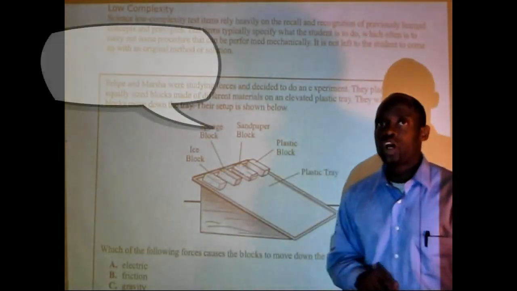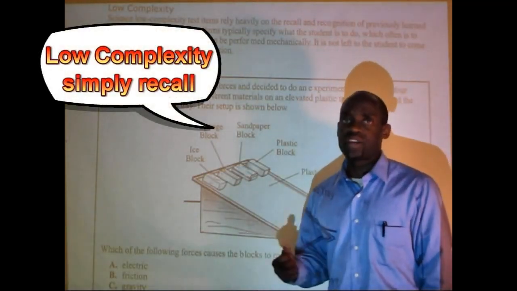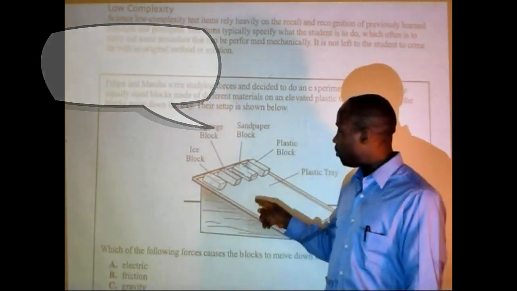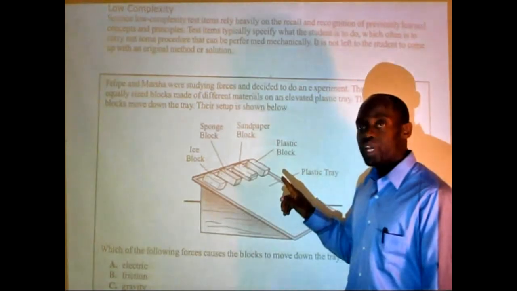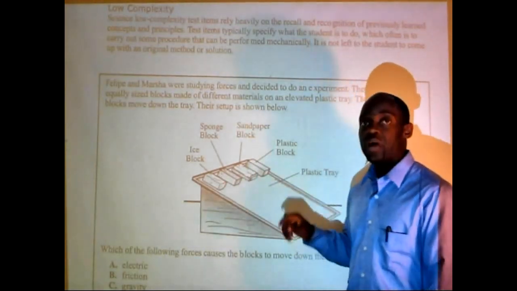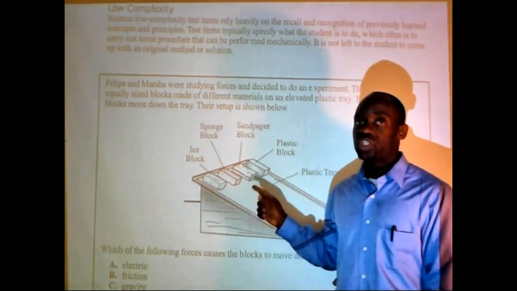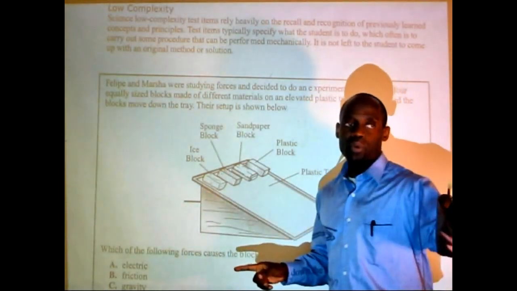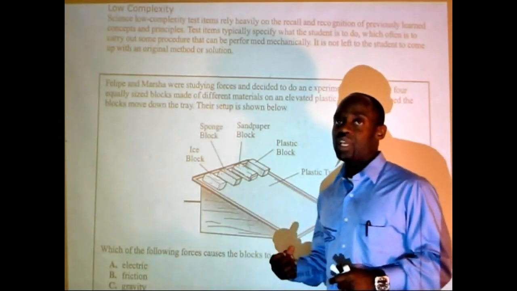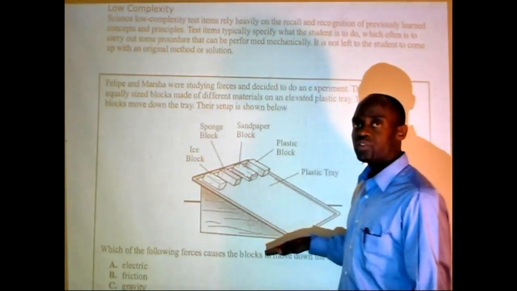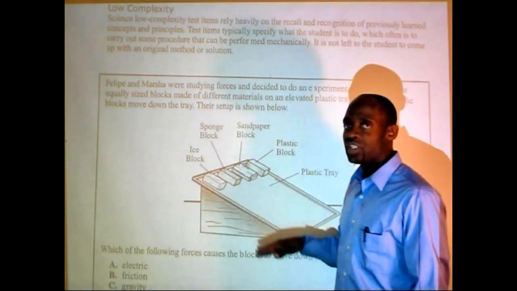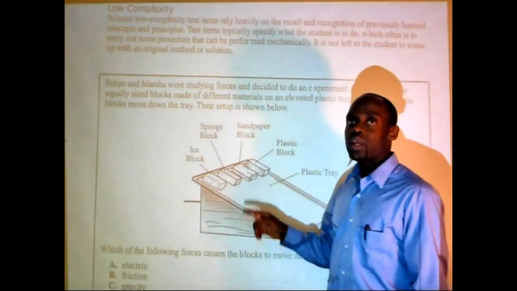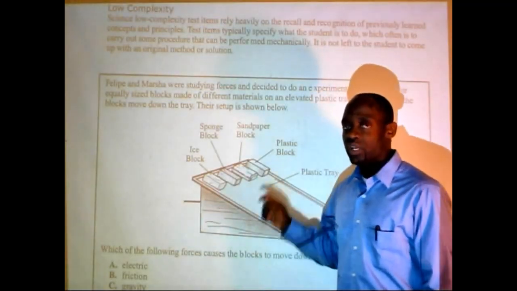Okay? As we move on, we're going to look at a question that has a more moderate complexity, and then we're going to look at the same type of question, same type of setup, the same type of material, and find out exactly what this question looks like at a high complexity. Alright, so I'm going to move over, I'm going to be working from that side. You may not be able to see me, but I just want you to follow along as we move through the questions. We're going to be looking at how to analyze questions based on their level of complexity. Alright, so let's go.